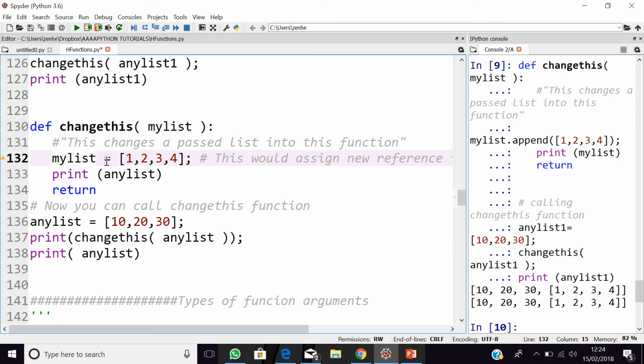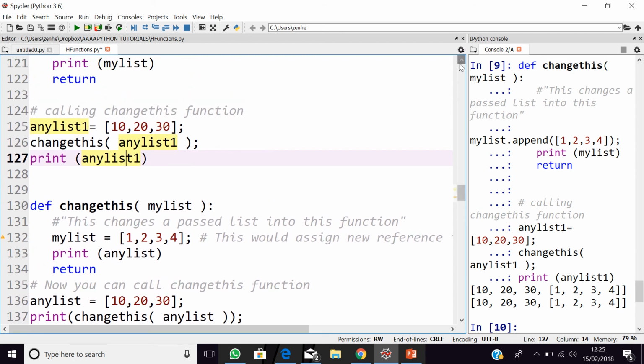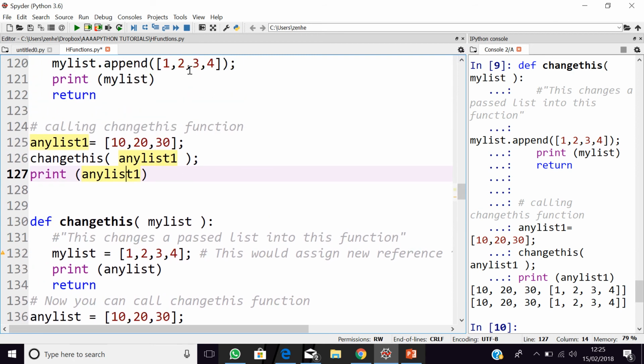So originally the parameter is given the value, and it's like a permanent value. It has been given my list equals. So this is the value of my list. So it's not going to make any difference anytime you change the value. Unlike the former example, when you change the value, it still reflects the original value of my list. This is the original value. When I change the value of the parameter, the original value still reflects on it. But in this case, the parameter has been given a permanent value. So this is the permanent value of my list.